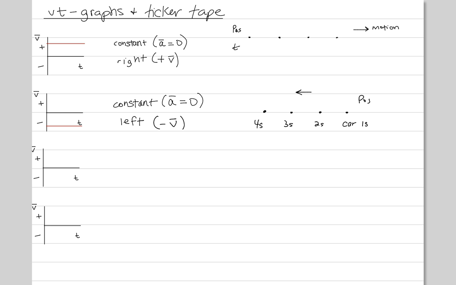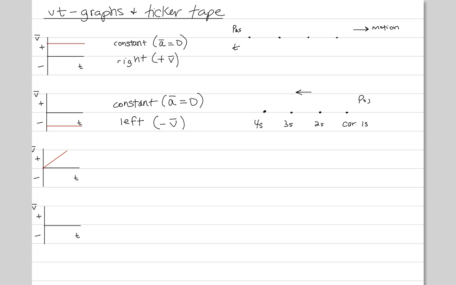Equidistant. Okay, so now let's amp it up a bit. Let's go with a line starting at the origin with a positive slope above the x-axis. This time the velocity is not constant. It is linear and increasing. Above, it's also linear, but it's constant. Now we're linear and we're increasing.